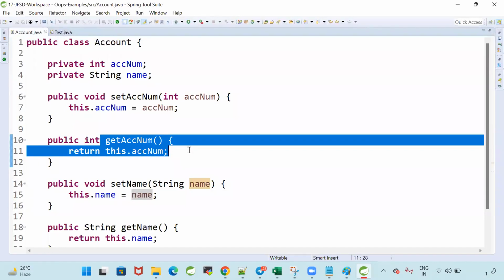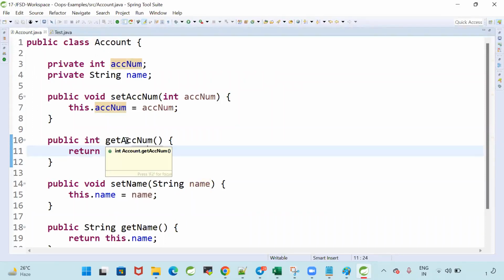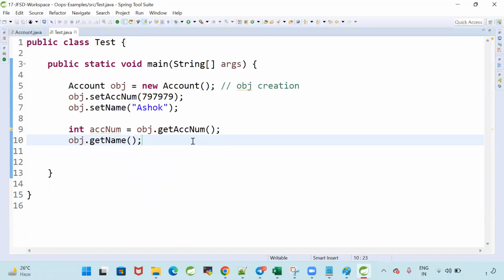I am writing. I am following the naming convention. That is our method, not a predefined method. You can change the name, no problem, but that is not the standard. Object dot get name.